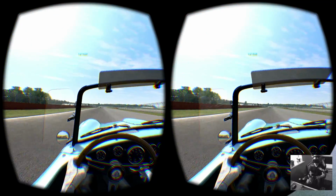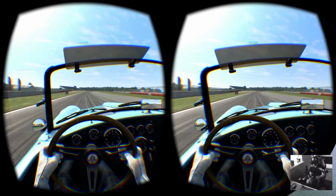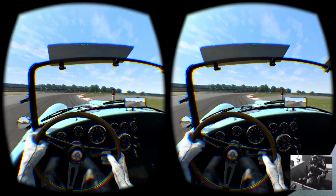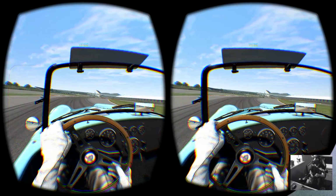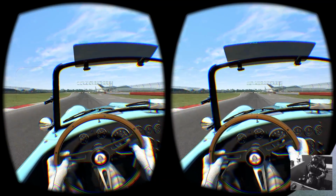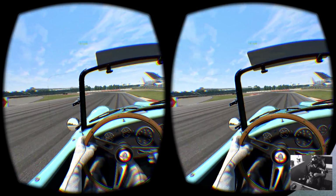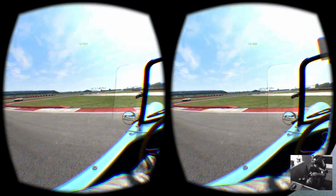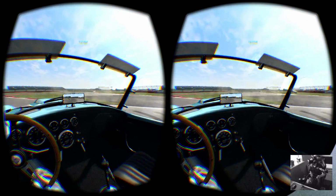So it's not quite as smooth as RBR or LFS at this point in time with the moderate settings. So definitely have to see how well it is. But lift the speed, I'm going crazy. Assetto Corsa normally runs really well, so I wouldn't expect to have to turn the graphics down too much, but we'll see. Whoa! Too much gas. Oh, look at them driving past.